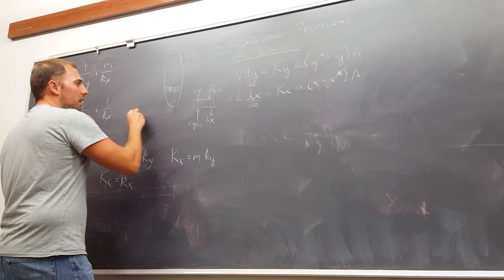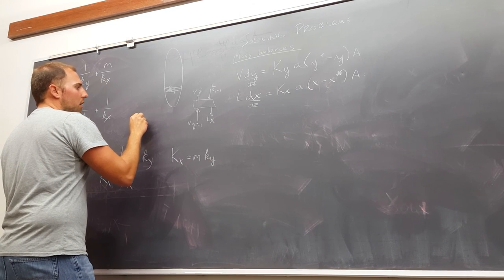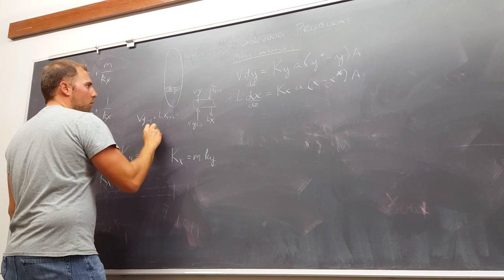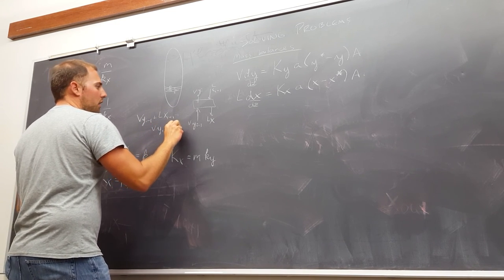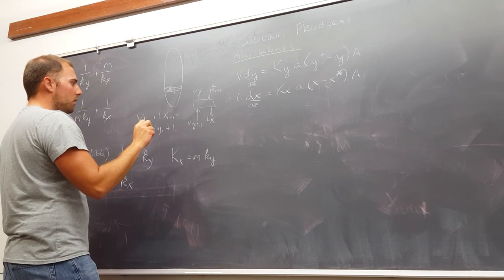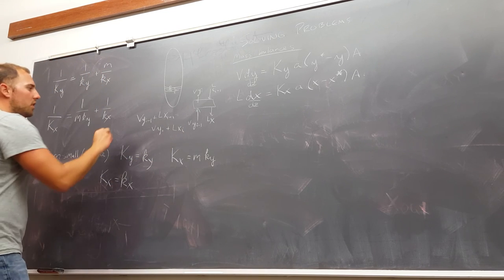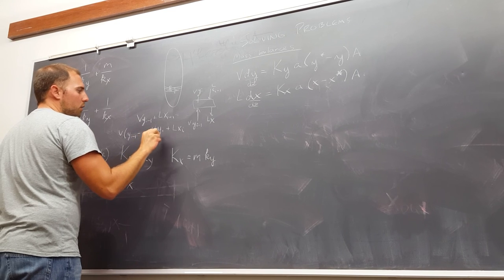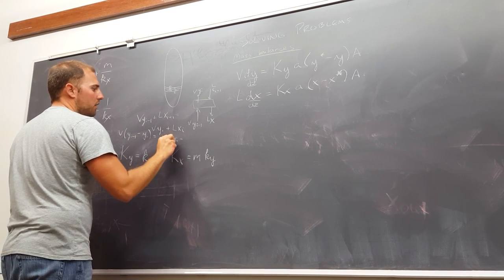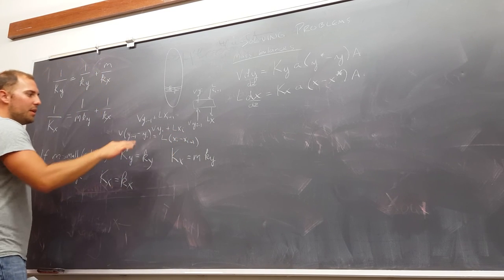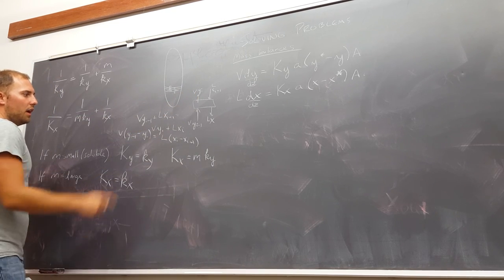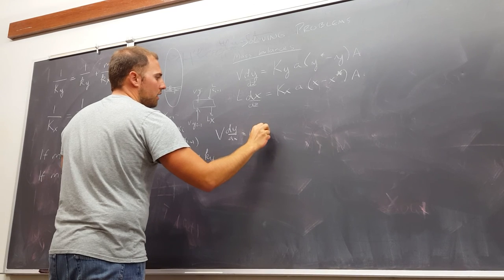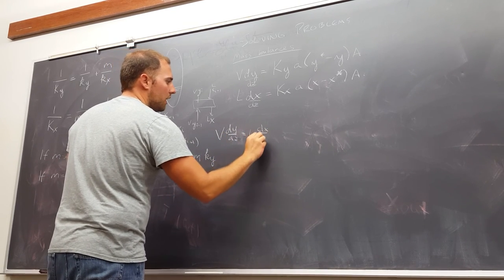So if I were to write a mass balance, I'd say V y(i-1) plus L x(i+1) equals V y(i) plus L x(i). Wait, did I do that right? Yeah, I did. Then I could rearrange and say V times (y(i-1) minus y(i)) equals L times (x(i) minus x(i+1)). And then in the limit that this stage is infinitely thin, I have V dy equals L dx, with respect to dz. Does what I just did make sense?